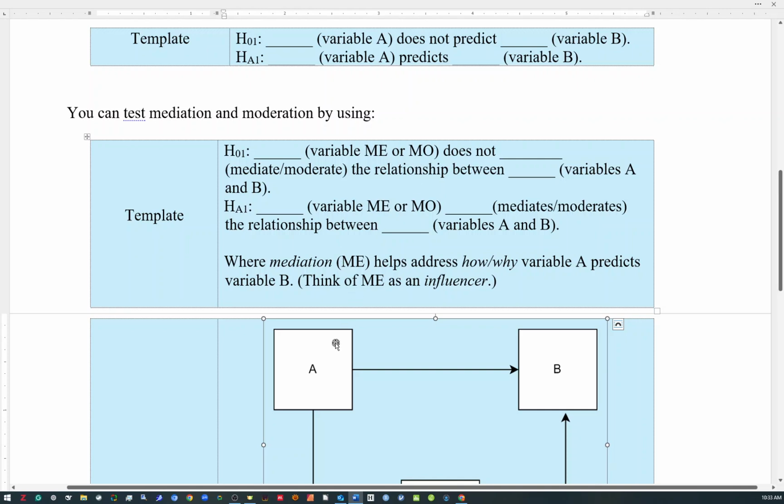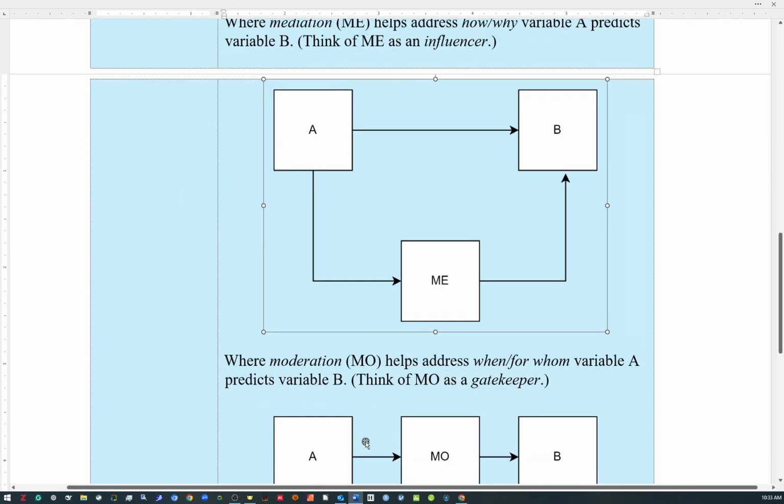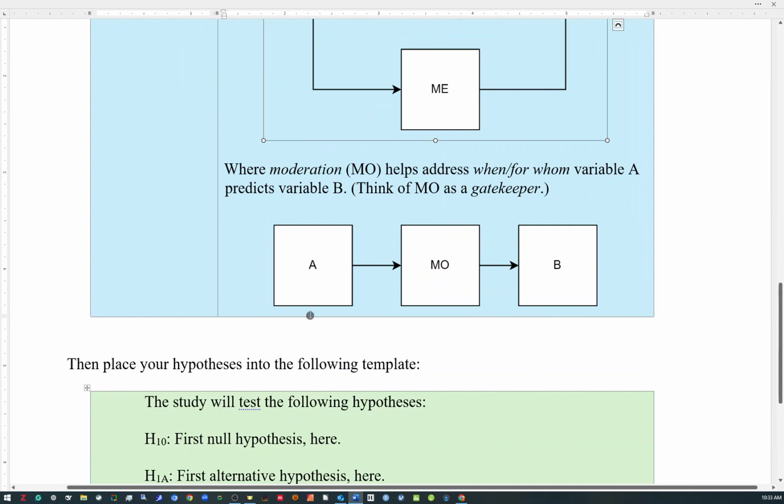Now let's go do MO. That's moderation. Moderation is a little stricter, okay? You can think of moderation as a special case of mediation. And in a way, we can use the same story again. So we're going to scroll down here. This little block diagram is what moderation is all about.